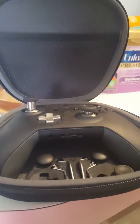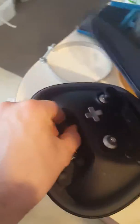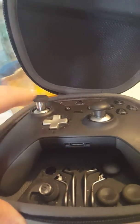See the size difference? And you can customize them any way you want. We even got other ones right here that are slightly longer. These ones right here are the tallest. Okay. Take that out.